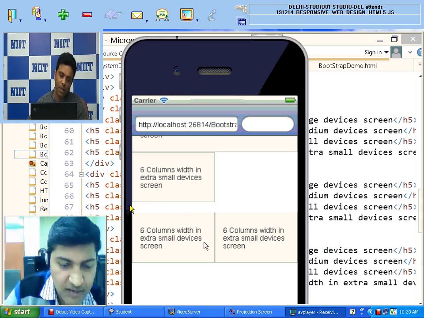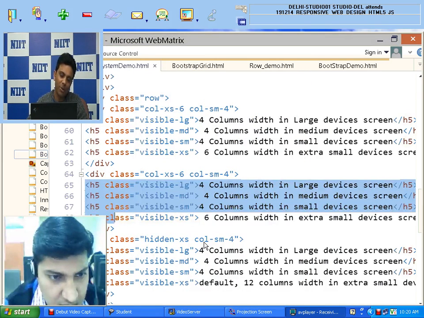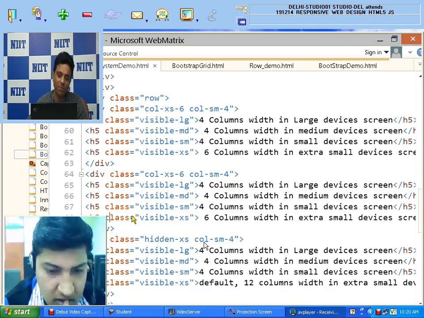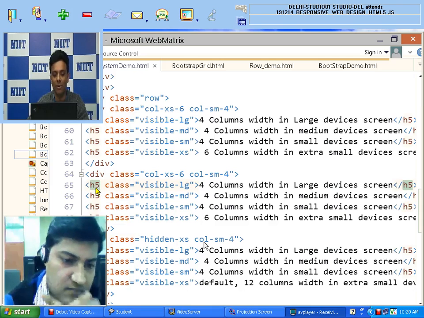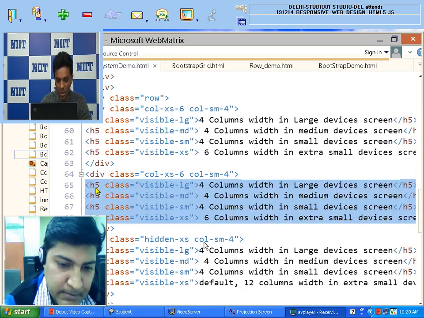It will appear in the same column itself. See, this is just one message which I want to display.